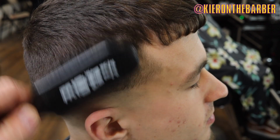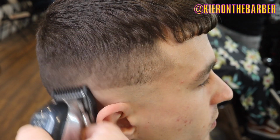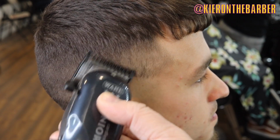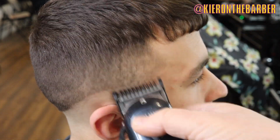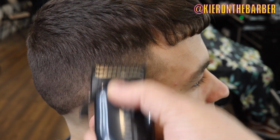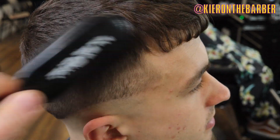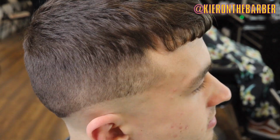Obviously from starting off from complete skin to the 1.5, we want to start that blending motion in. So we take it ever so slightly lower, just little bit by little bit. And then with my 1 close, just coming down a little bit lower, still flicking out, making sure I'm flicking out. And then onto my favorite guard, as people know by now.